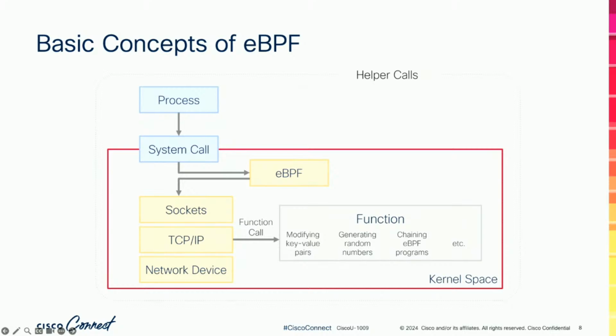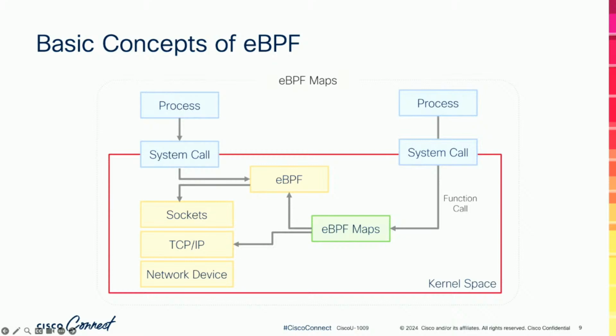Now, there's also a concept of helper calls. After that hook is called by the system process, various different helper functions can be referenced as well, and these can do different things like searching, updating, or deleting key value pairs, generating random numbers, collecting data and flagging metadata, and performing tasks with sockets like binding, retrieving cookies, redirecting packets, whatever it may be. And one data structure that's commonly used in eBPF is what are called eBPF maps. Consider this to be like a hash map with a key value pairing that lives in the kernel.